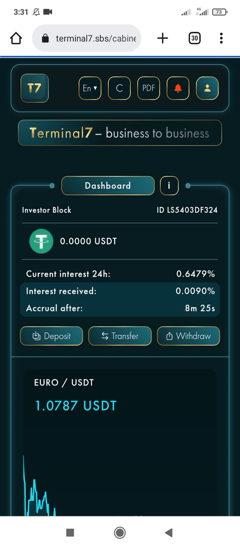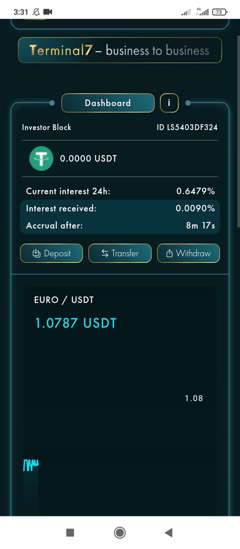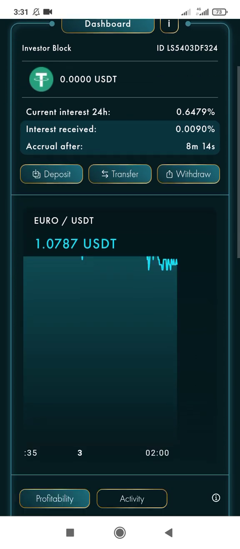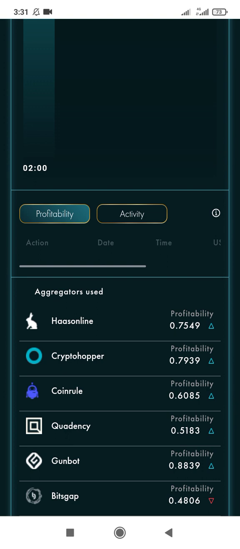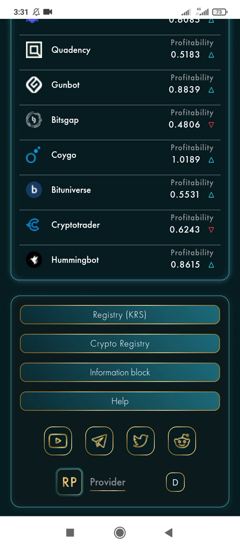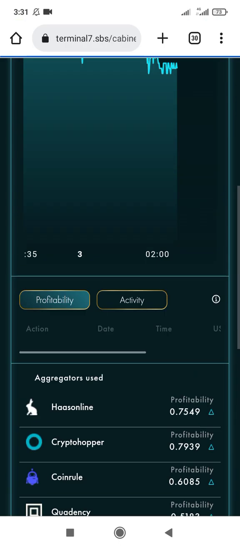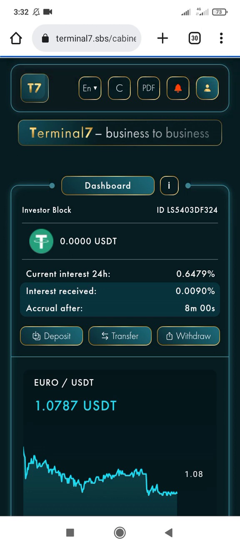When you deposit up to like $100, deposit $100, they will help you trade your money automatically. They help you trade your money automatically. It's not you that will trade anything. You don't need to trade it. They help you to trade it. So for those that don't have the mind to trade in this, they help you to trade your money, and you can never lose your money in this place. You can never lose it.